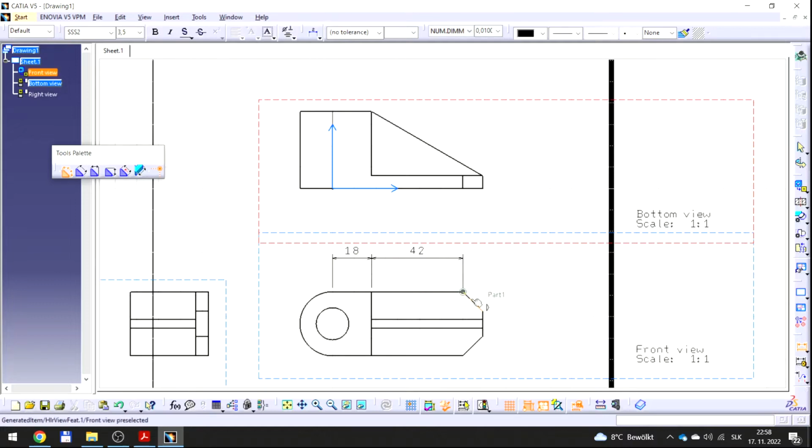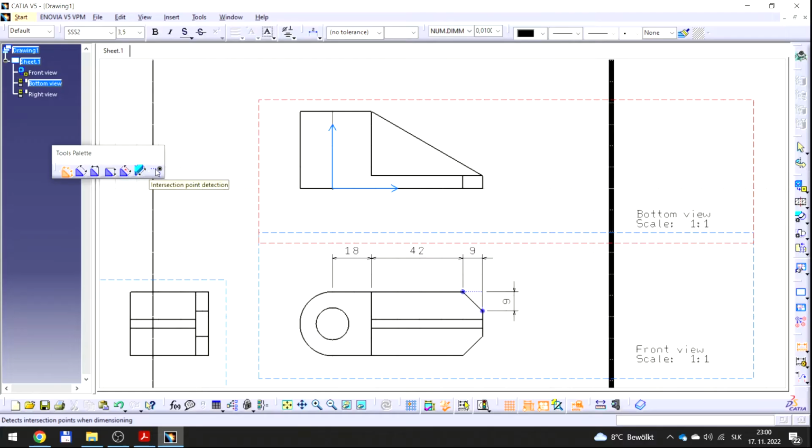Now, if we are going to put dimensions on this kind of things, we will select from our tool palette the first horizontal dimension in view. We will click the part and we have a first horizontal dimension. And so we will continue by clicking this point and now this lower point, and we will now have a vertical dimension.